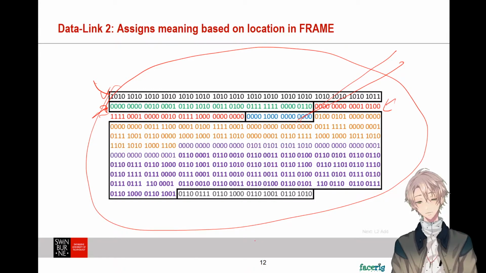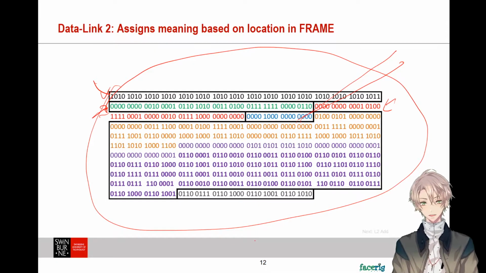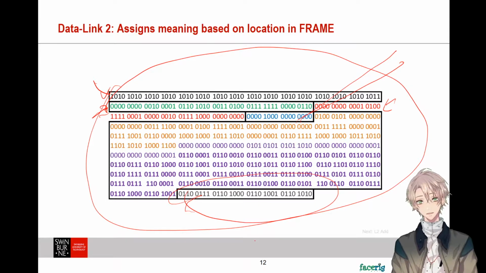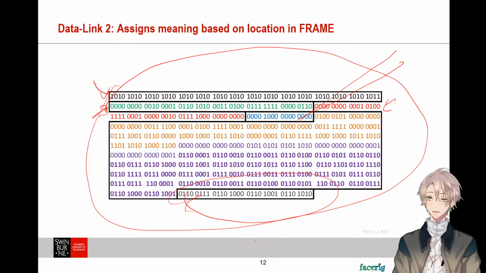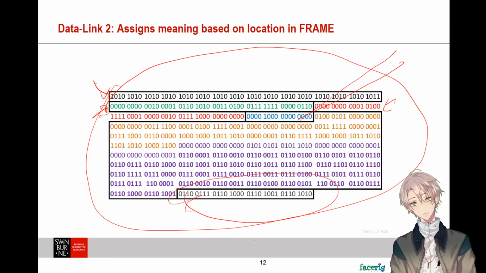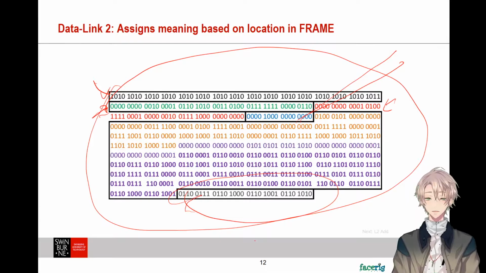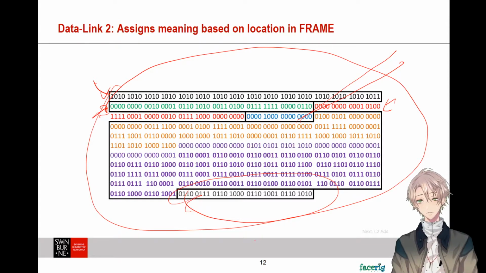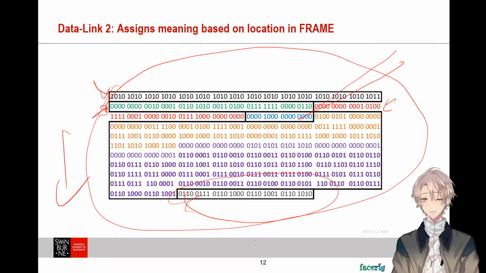Orange and purple is what we call the payload, which is the data that is passed to the upper layer. We assign no meaning to these bytes at this layer. And the dark gray is your frame check. All of the previous data is used to generate a check number. The receiving device uses the same algorithm to generate a check number. If any data was corrupted or not received, then the check number will not match and the receiving device will drop this frame and wait for the next frame that may fix this frame.